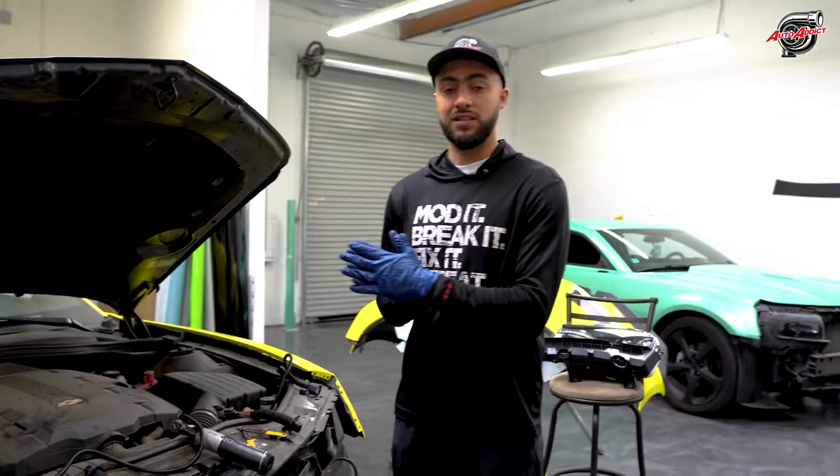Now, I know this could be a little bit of a bigger gap, but at the moment, she's gonna rock it with the stock suspension, so we could potentially do springs or coilovers or bags. This is upon her preference. Since we did such a big project for her, she's gonna think about which route on suspension she wants to go with to make sure she's getting the right suspension.